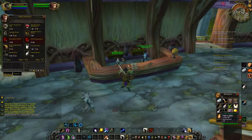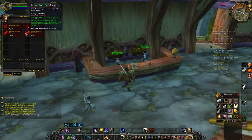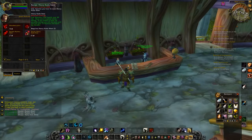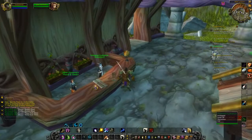So whenever you're in a town you should always check the vendors. Always go to the last page and see if they're selling any recipes like this, because you're going to want to buy these. You want to buy a couple of each. In general these recipes on the auction house will sell between 30 and 50 gold, and it only takes a minute to stop here. So that's 120 gold just for stopping here for one minute.